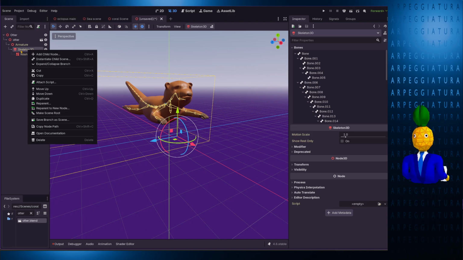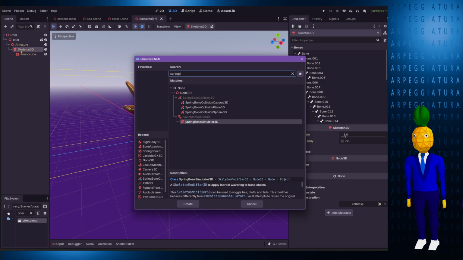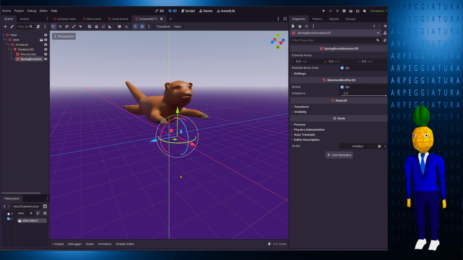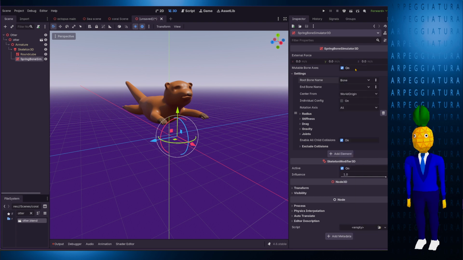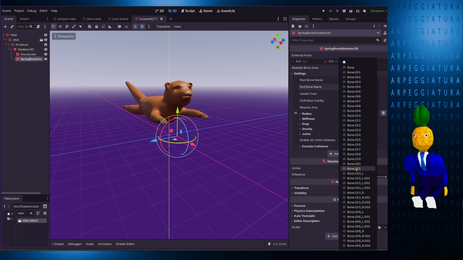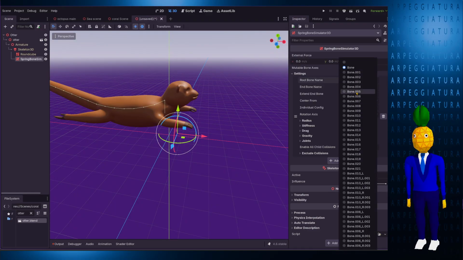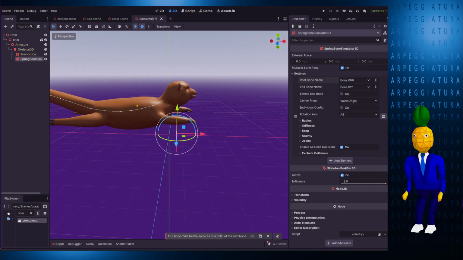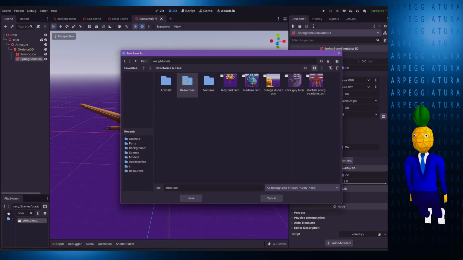And add one of those. And we'll just guess that it's 4, no, 3, 5, 6, yeah, 6, and we'll name this Otter.